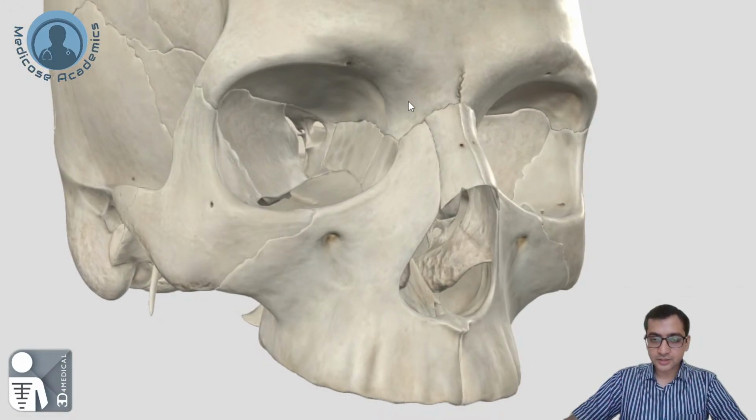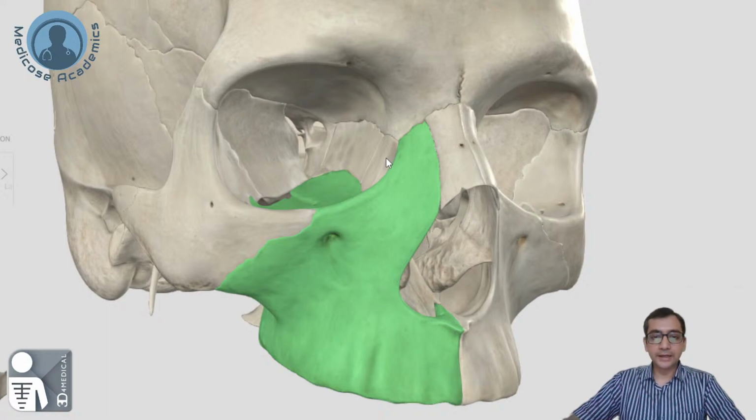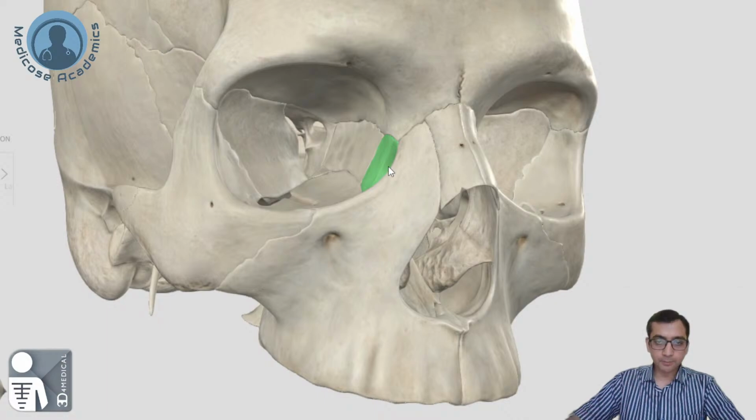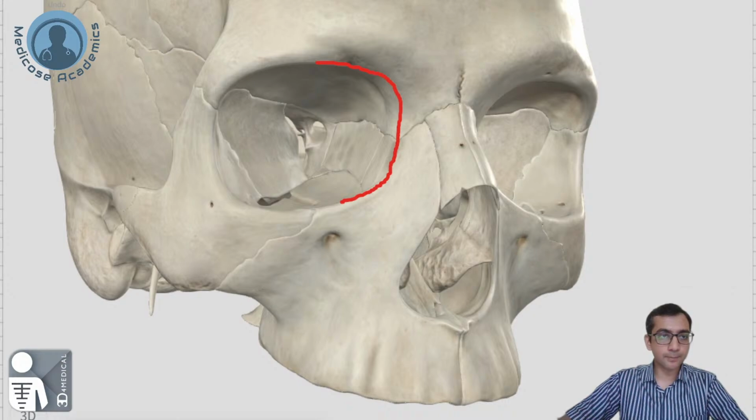Okay, what structures are forming the medial margin of the orbit? Here, this and this bone. A lot of people, I am tempted to write about this bone. This is the lacrimal bone, but just to keep in mind, the orbit margin passes in front of the lacrimal bone. So lacrimal bone does not, yes, thank you Abdullah, lacrimal bone does not come into the margin of the orbit.